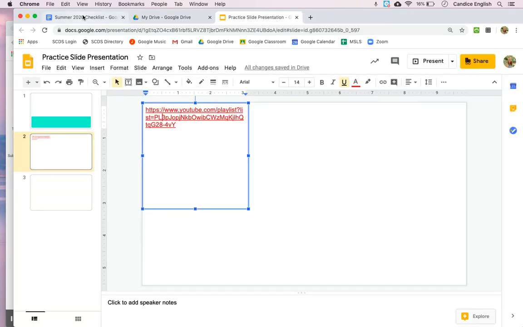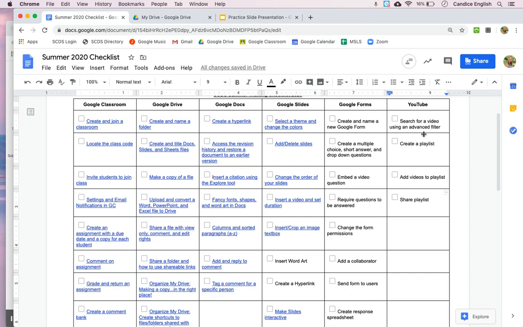So that is how you would search for a video, create a playlist, add videos to the playlist, and then share your playlist.